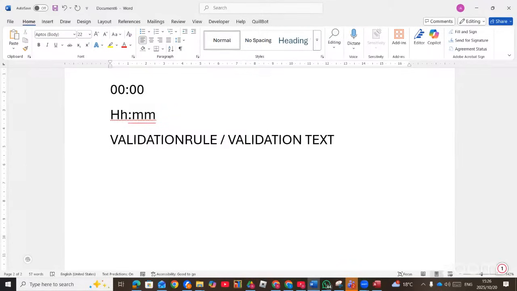Now, validation rule, like we saw in the spreadsheet with data validation, is a rule that we use so that we ensure accuracy of the data captured.